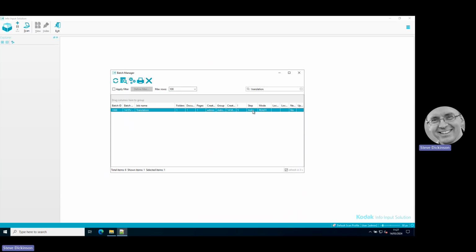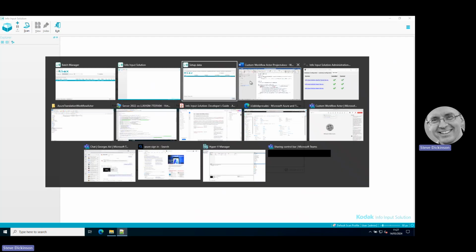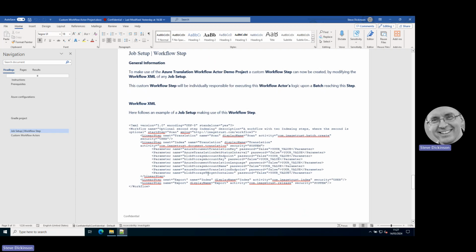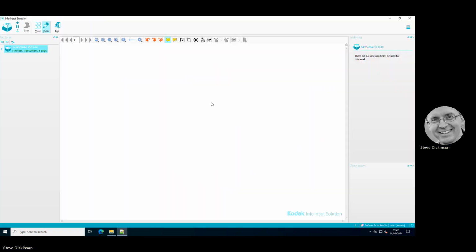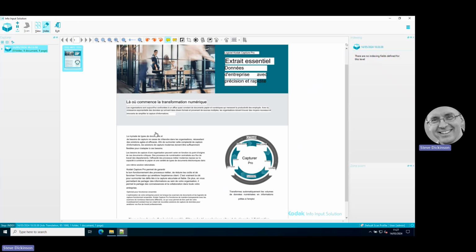And what it does is it will sit there for the period defined in the parameter. And that parameter is the get status interval. So the default is 5 minutes, but basically you can set this interval and the API will just sit there. Well, the batch will sit there. And then when that interval is up, it will then check to see whether, in this case, the translation has been done. And then once it's got a success back, in this case from Microsoft, we would then just open the batch. And what we've done is we translated from an English brochure to a French brochure.